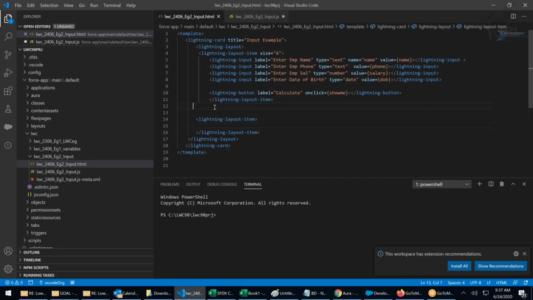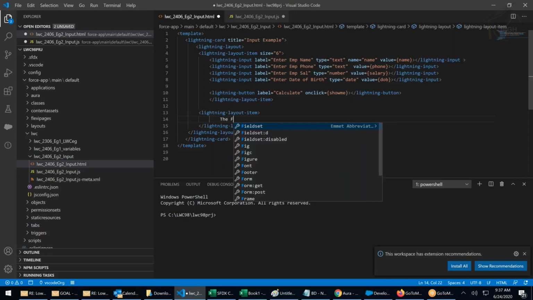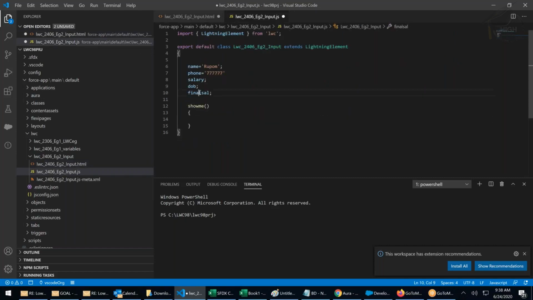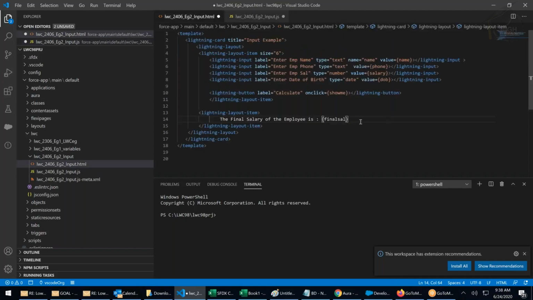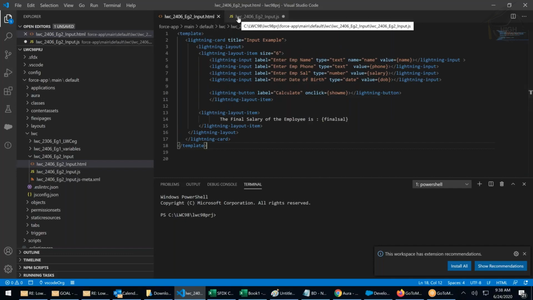Lightning layout. Layout item. Second layout item. What is this? I will say the final salary of the employer is what? Is the variable. What variable? Final sal. Is the variable final sal. That's it. Control S. Coming here.